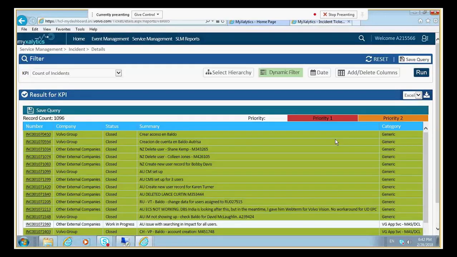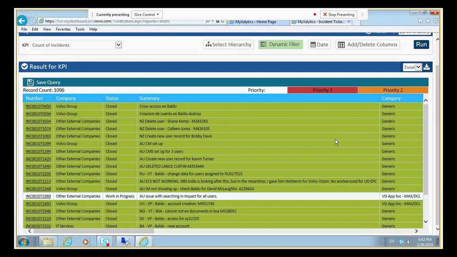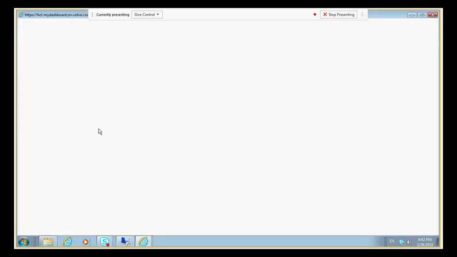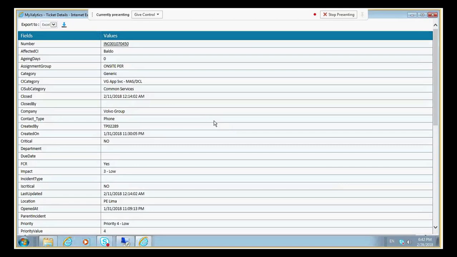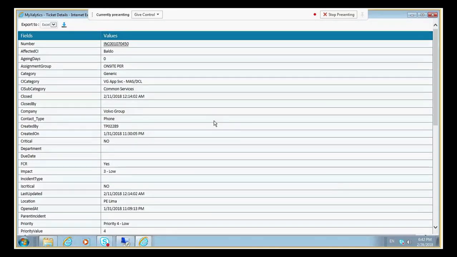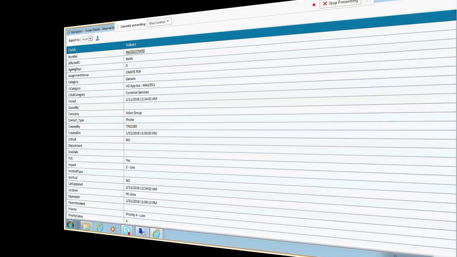Now these are all the tickets that are appearing over here. I can click on these numbers to see more detail inside of this. It will give me a more detailed view of this incident number. If required, I can click on this incident number to go directly to ServiceNow. So if I feel like going to ServiceNow and seeing more details about it, I can click on it.